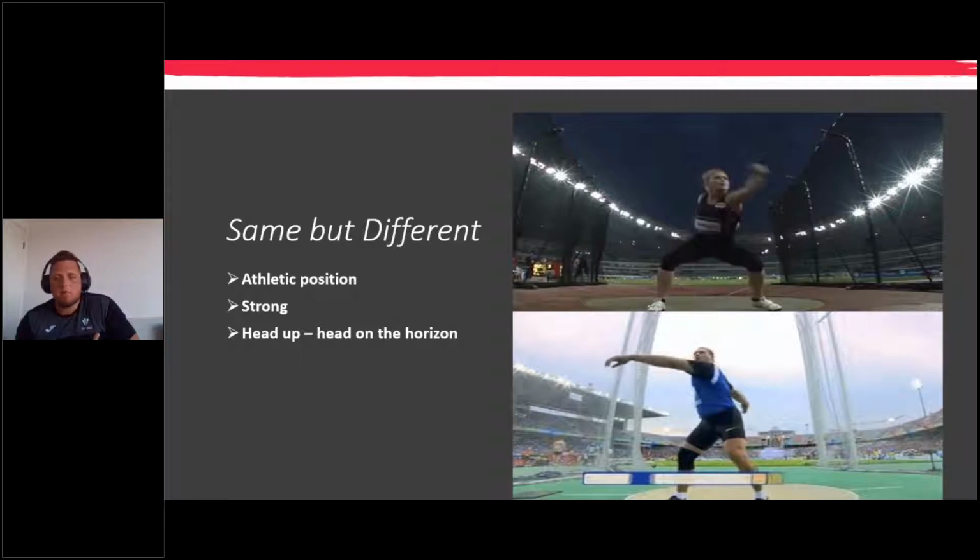Hips within any event, whether it be triple jump, long jump, high jump, sprinting. If you have weak hips, weak core, you can't really affect the throw. You can't really put the power through the ball. And then head up, head on the horizon. Something that we will see with young athletes that don't have the confidence within the throw is look down at the circle. But obviously the head is like the rudder, and that will pull you to where it is. But that's just to highlight four throwers, four different things. So even though I am speaking about specific technical cues, they are not all the same.